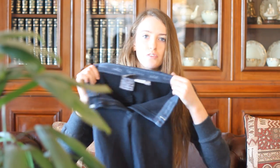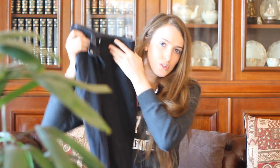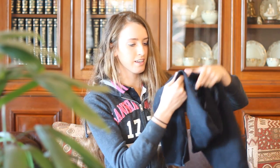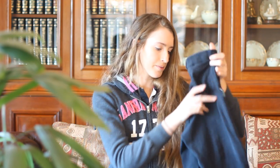These are black, which I'm not actually a fan of, black breeches, and I haven't worn these in so long. These are Equi theme. I got them from Padd Saddlery, P-A-D-D Saddlery in Paris, I think, or the other place that we went, in 2012. So these are not sticky bum again, which is a pain. They've been at the bottom of my drawer for ages, so they've got hair and stuff on them, which is not ideal for filming, but you know.